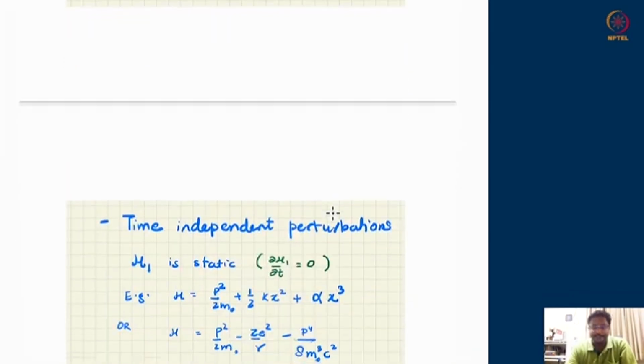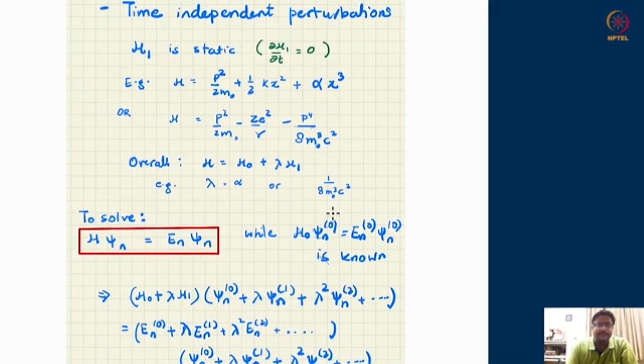In the previous class, we learned that time-independent perturbation theory takes into account a correct description of nature, and it puts in terms which are typically weaker than the strongest term which we consider in our understanding. For example, if there is a harmonic oscillator whose Hamiltonian in the free case is given by the first two terms, p squared by 2m naught plus half k x squared, then as we discussed in the previous class, we do not really know if there is a scope or not of additional higher order terms depending upon the shape of the potential.